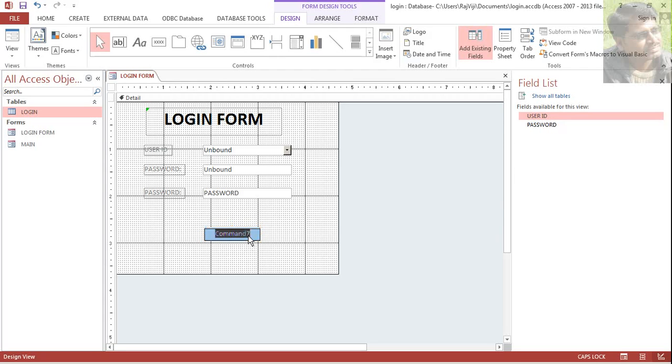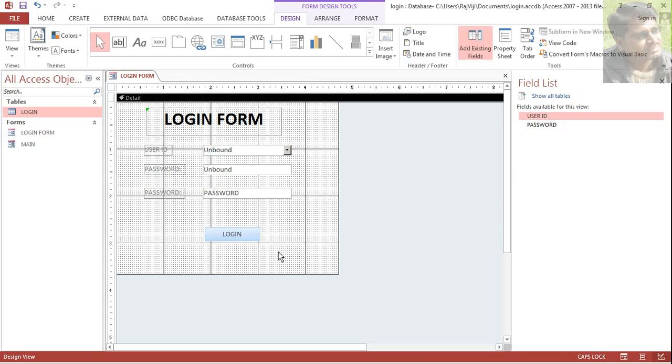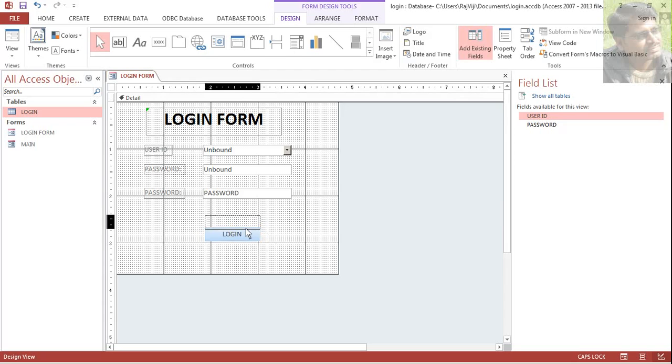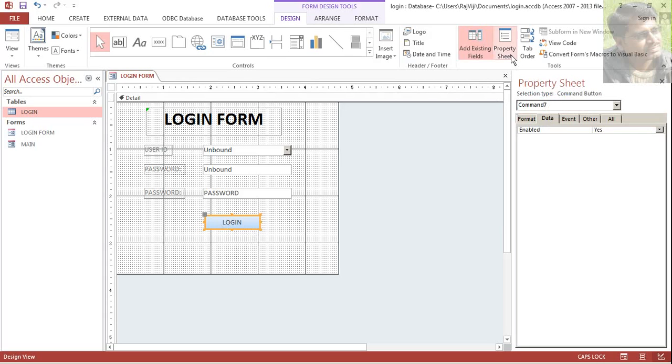Double click here, login. Okay, this is our login button. So we'll give the actions for this button. Click the properties just for usage purpose.